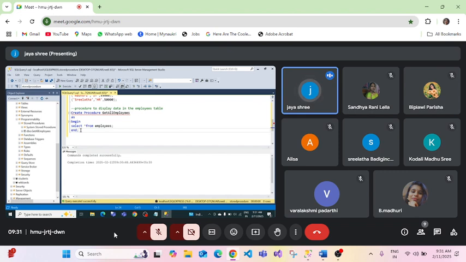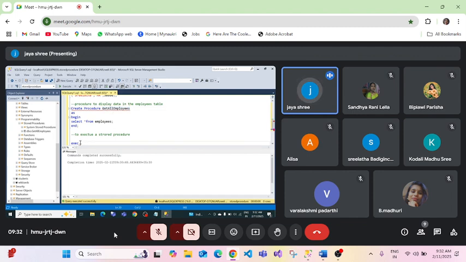So you need to execute this. To store and execute a stored procedure, here EXEC get all employees data.